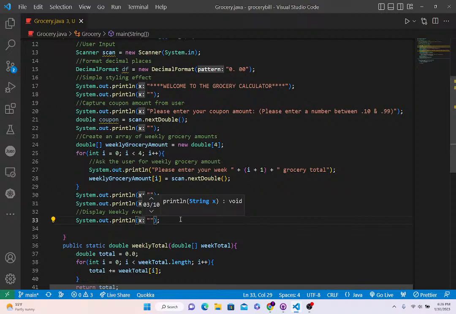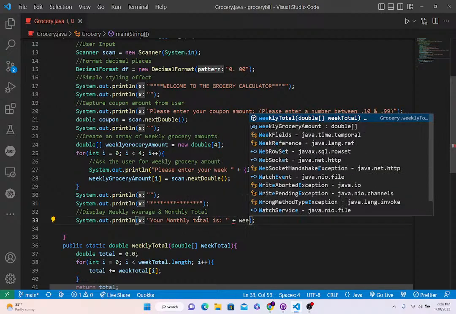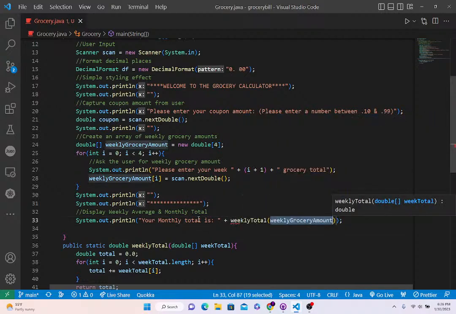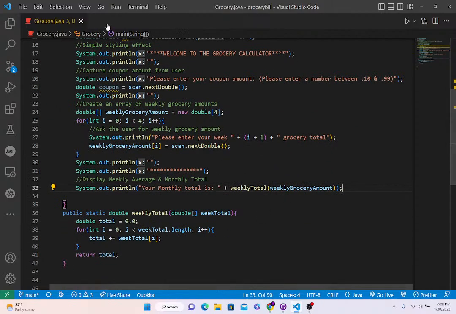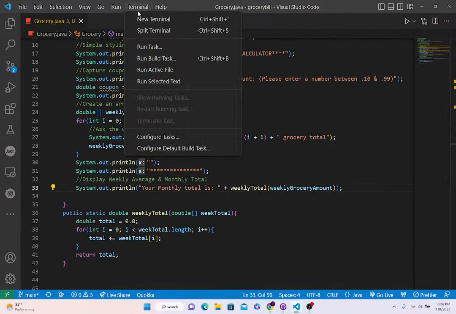What we want to do is your monthly total is, and we want to go weekly total, and what we want to pass in is the weekly grocery amount. And let's just make sure that this works before we do the average.